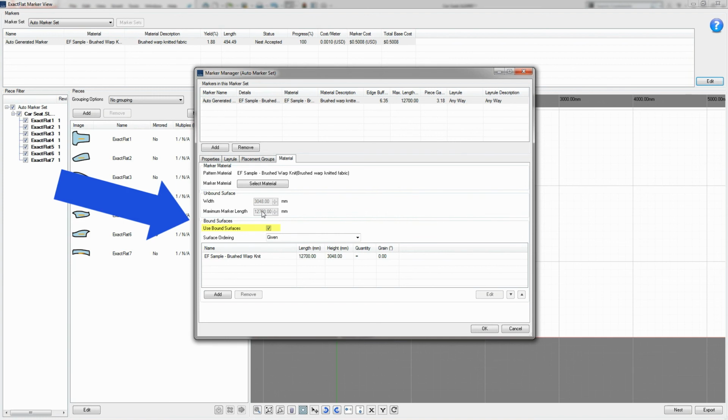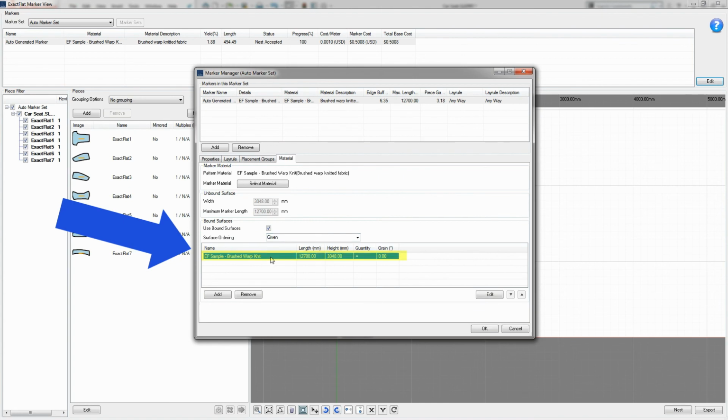That's going to define a set material width and length that we can nest onto. Whereas if you have a conveyor cut or continuous cut system, if you've got a roll of material and the table just pulls the material on as it's needed, then you'd want to turn off your bound surface, and that basically gives you an infinite length for your marker, and it's going to create a single marker for as long as necessary to cut that part.